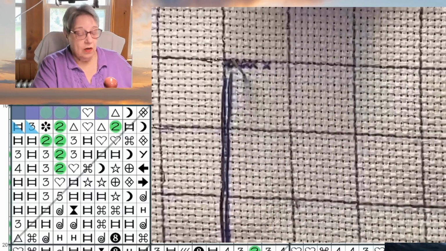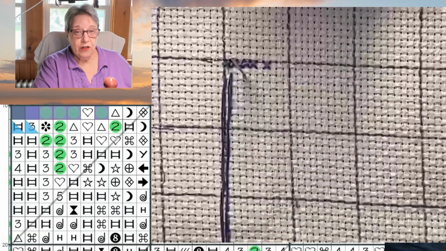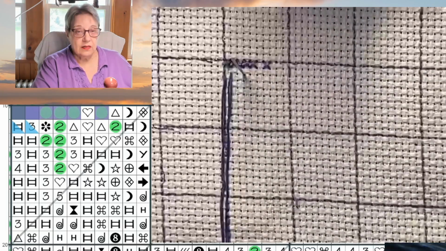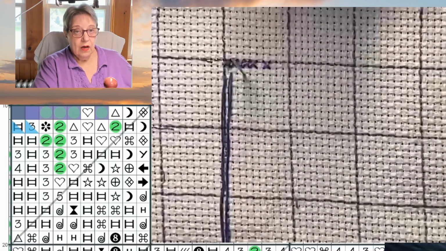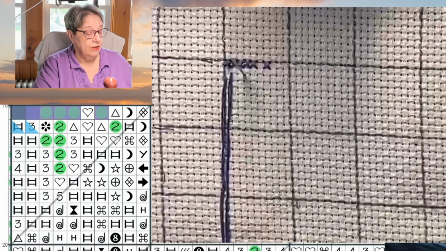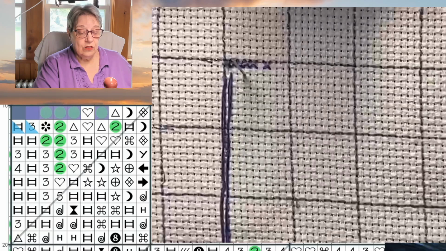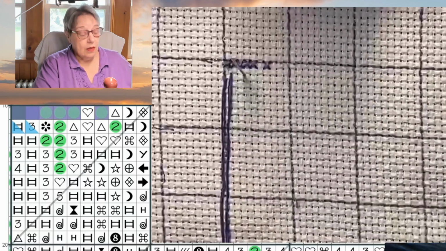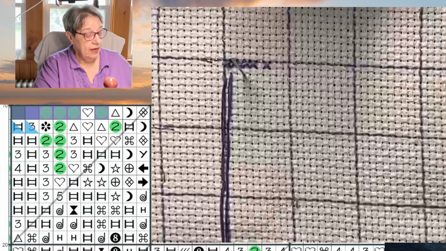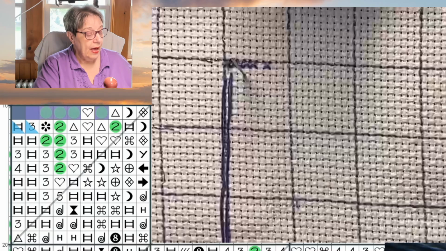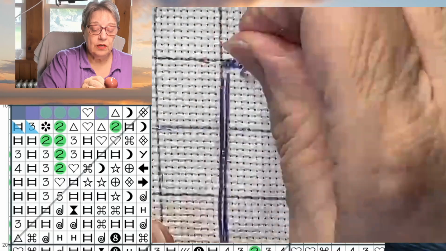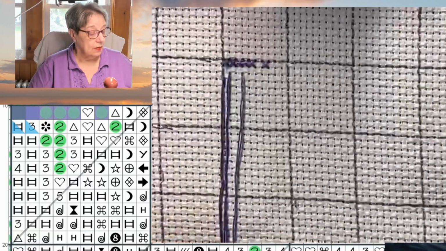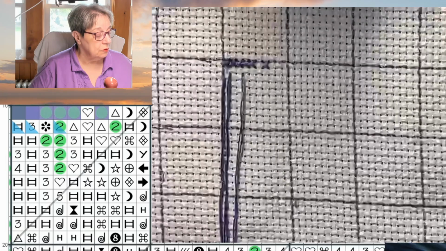If I go to the farthest one next to the diagonal line, I'm having a long carry to that one. I'll do that X, then I have another long carry back to the one where I'm going to park now. By parking it here, I have a short carry. Yes, I have to go over to that 2 and come back, but I think that's going to use a little bit less thread. So we're going to park it here and we're going to mark it as parked.